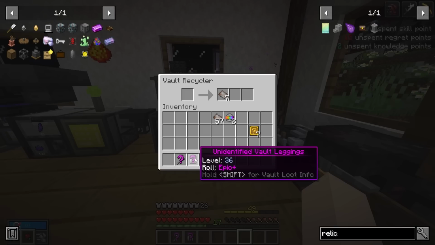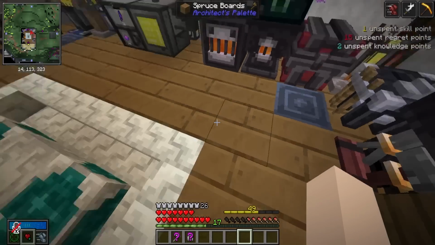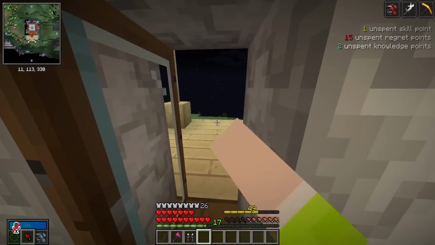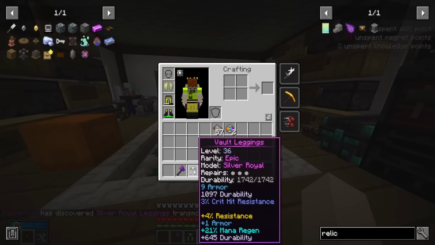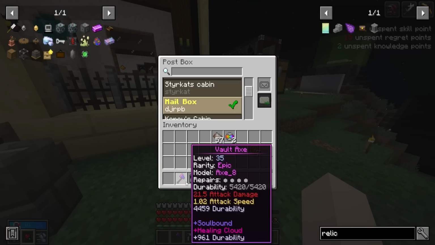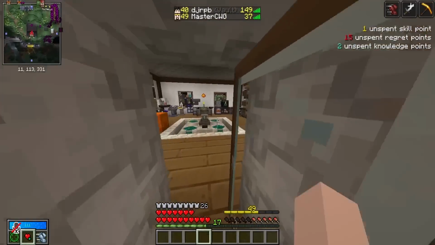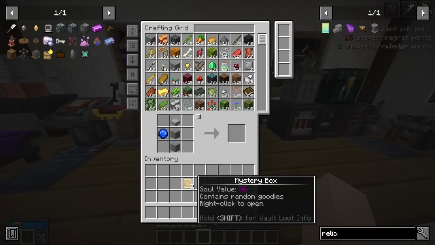But what about our epic plus? Level 35, level 36, axe and pants. Well, we could probably mail it to someone if it's not good. We got the silver royal leggings. Ooh. You know what? Let's just mail it to Rob. Rob died and lost all his stuff in a live stream, so there you go. Maybe it'll help.